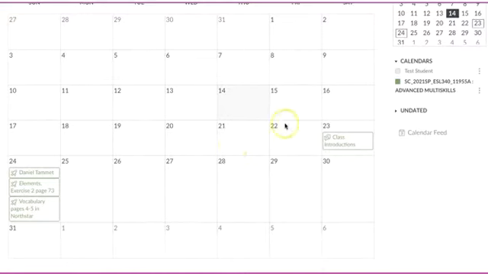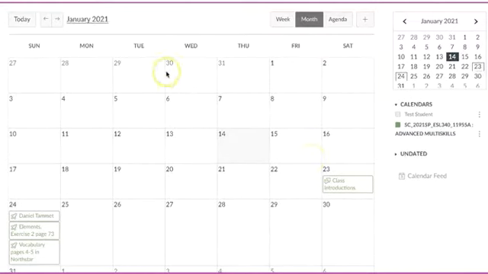Again, don't pay attention to these dates because this may not be your semester, and I don't want you to get confused by that. This is just an example of what it looks like to have your assignments on a calendar, okay? So just be super clear on that.